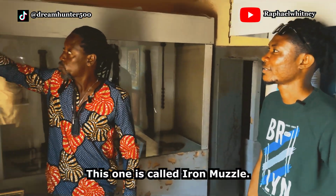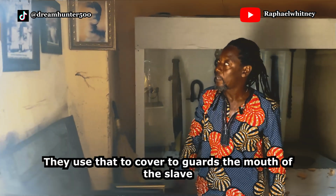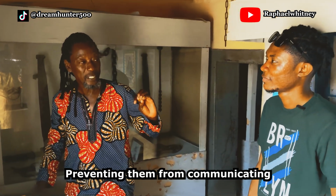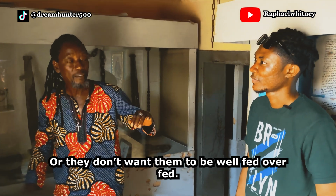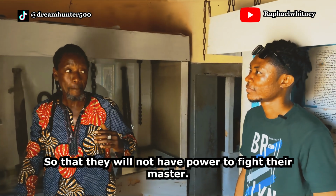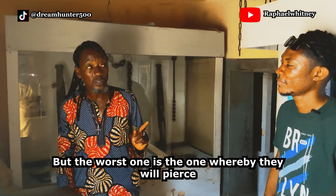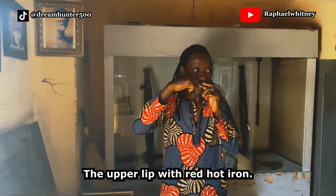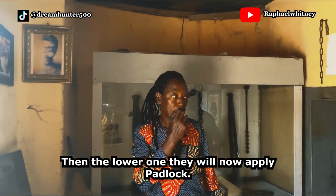Now, this one is called the iron muzzle. They use that to cover, to guard the mouth of the slave, preventing them from communicating, because they don't want a means of communicating, or they don't want them to be overfed, so they don't have power to fight their masters. But the worst one is the one whereby they pierce the upper lip with red hot iron, then the lower one, they apply a padlock.